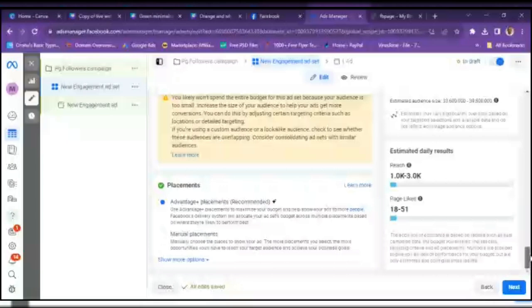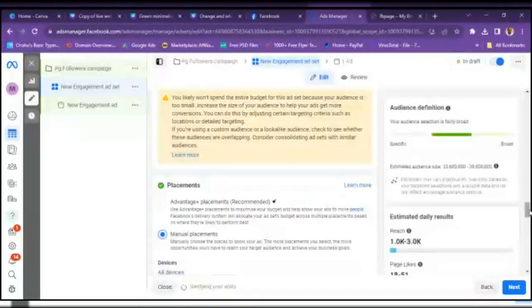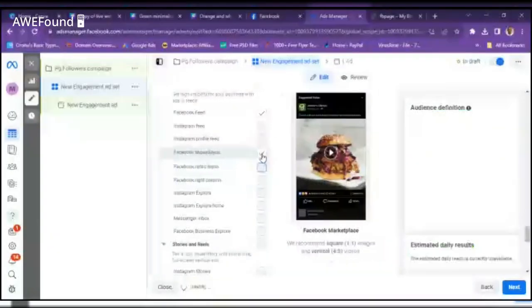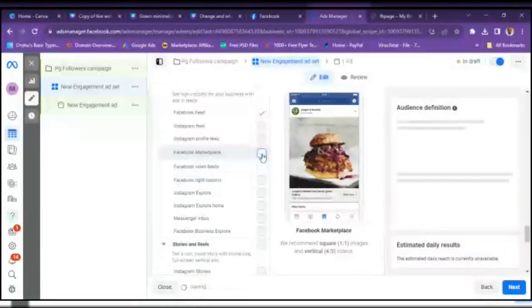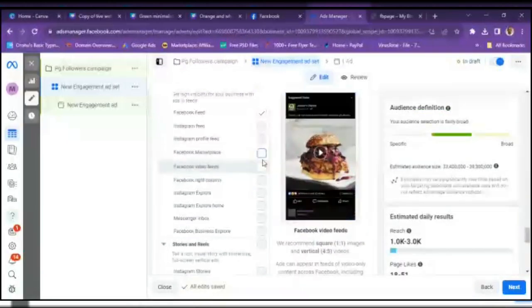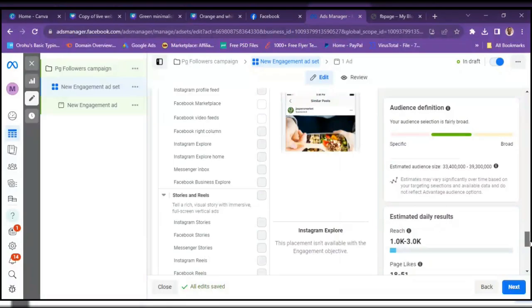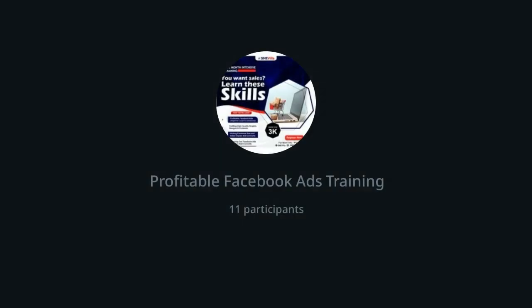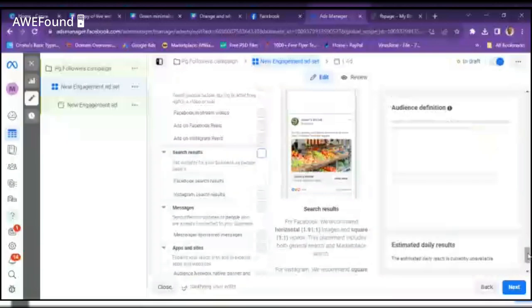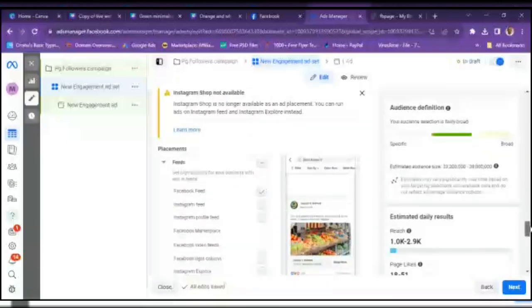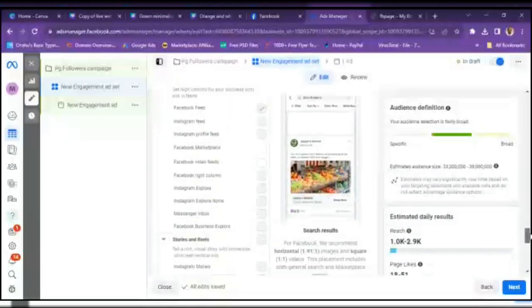So I will go this way. My placement is supposed to be on Advantage, for Facebook to decide, but I don't want it. I want manual placement. I want this ad to show to people's news feed only. I don't want it on video feeds. Okay, video feed is actually good, so that if people are watching a video clip, they can equally see your ad. But I don't want to do it. I want only Facebook feeds. That is where I want my ad to show. Only Facebook feeds. So that's the function of ad placement. Can you see? That's what ad placement does.